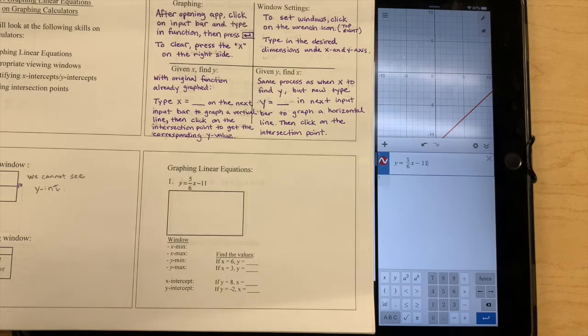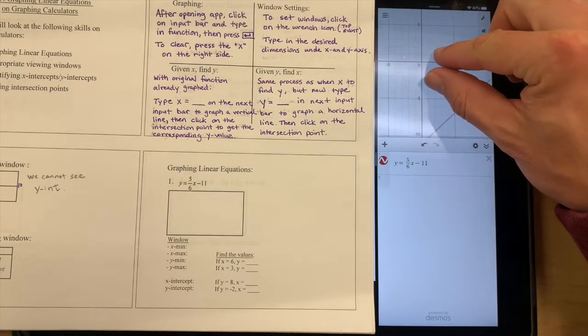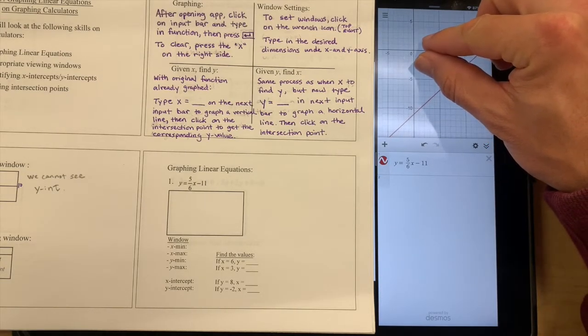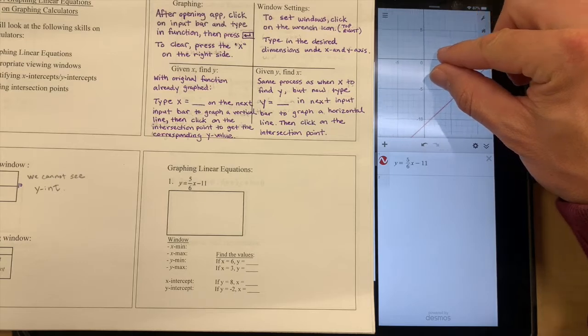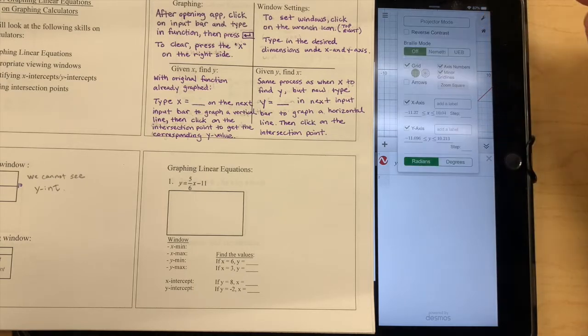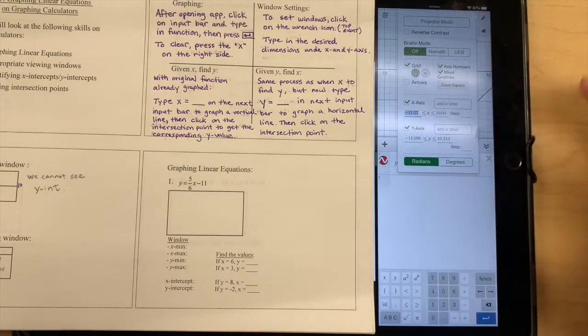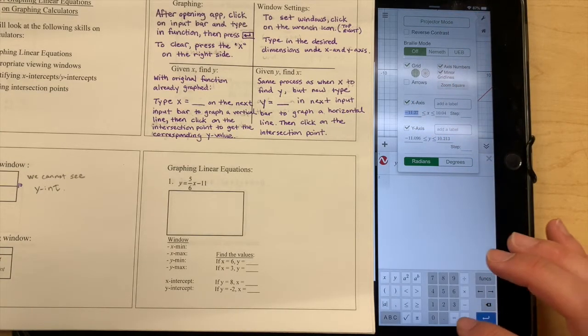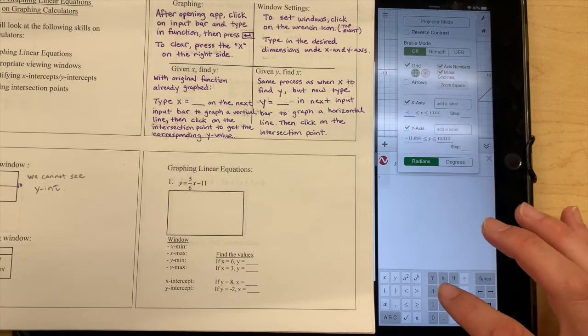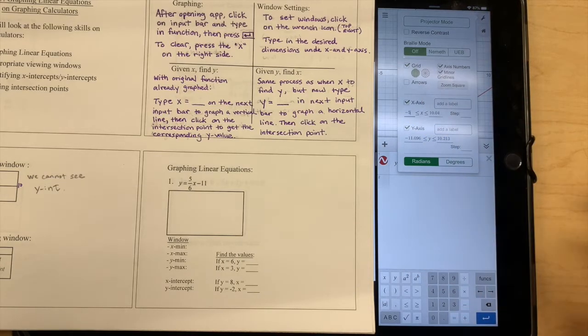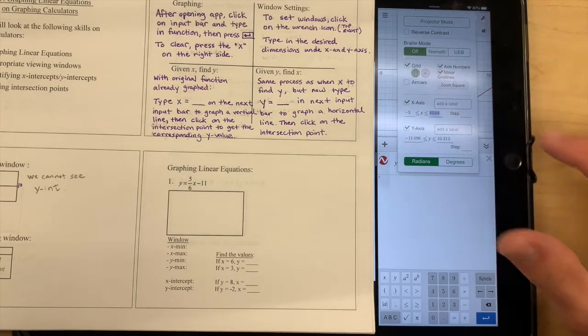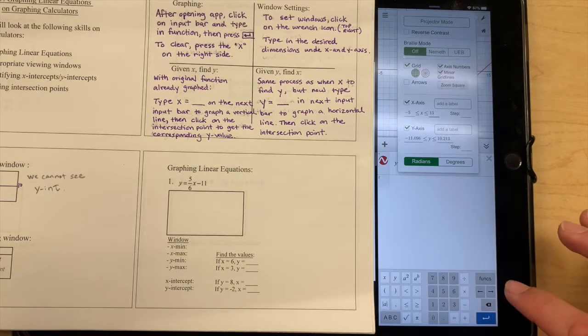Now with the Desmos app, you can pinch and move it around because it's touchscreen, which is nice. But if not, you're going to go to that wrench and adjust them in there. Let's see, our x-axis, I'm going to change it maybe to, let's say, -5. We don't need all the negative values over there. And then let's make it, say, 15. Let's see if that's enough. And I can see it behind there. That looks like it is.